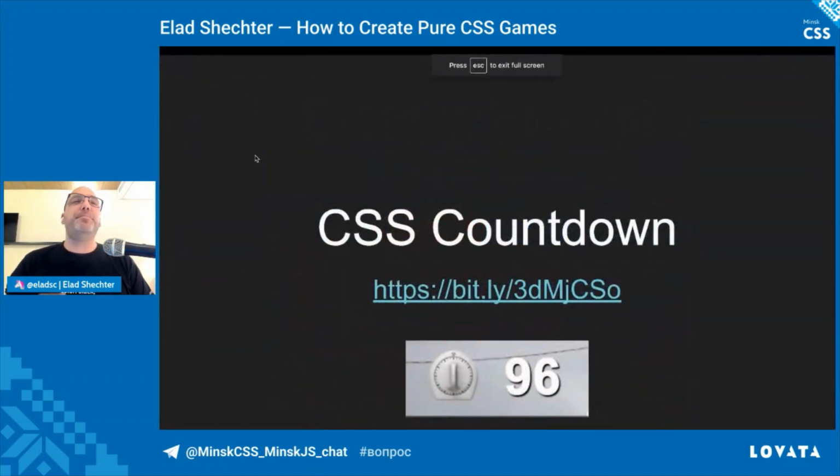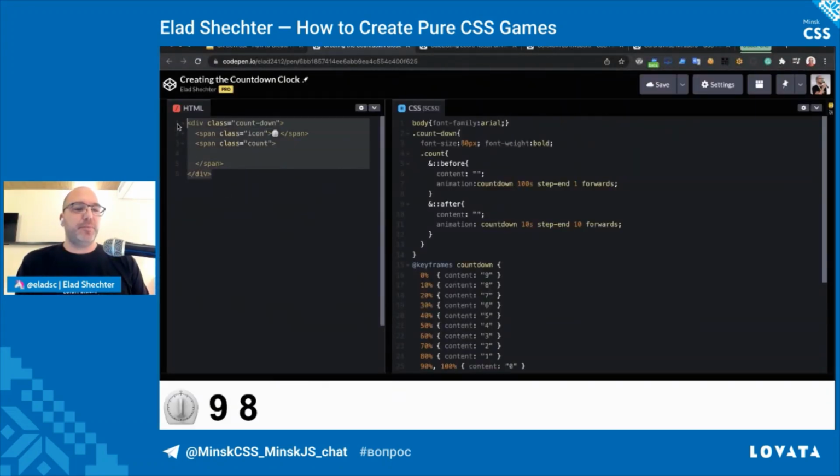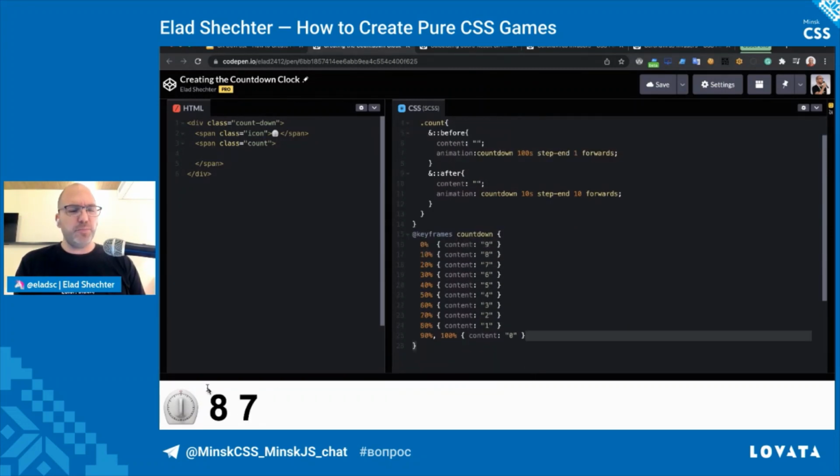How can I create a pure CSS countdown? Let's talk about it. As you can see here in this example, the numbers are not coming from the HTML. Again, they are coming from a CSS animation that I'm doing on the content property, but it's only going from 9 to 0, not from 99 to 0. What is actually happening here? In this span HTML element with the class of count, I'm using the before and the after pseudo element. These two numbers don't really act like one number. It only looks like they are acting like one number, but it's two separate strings.